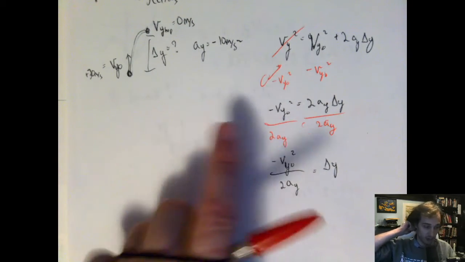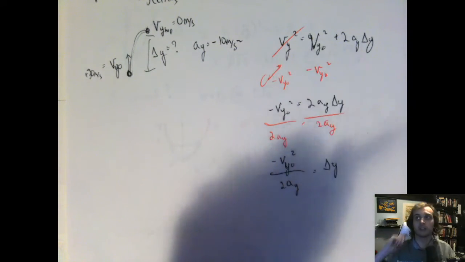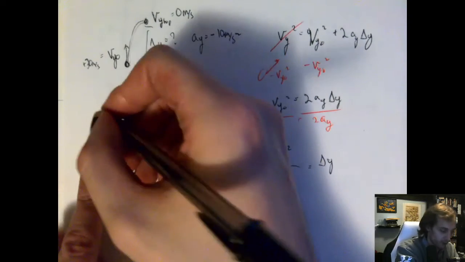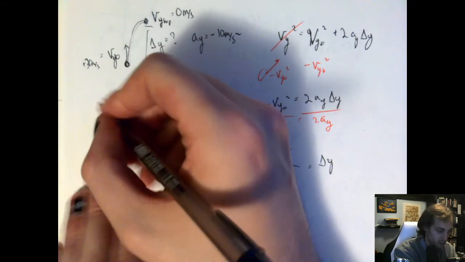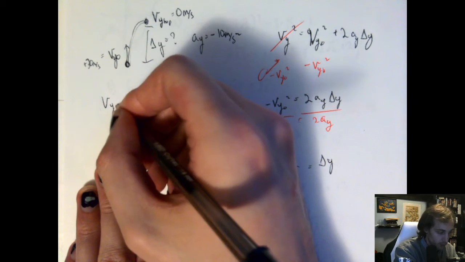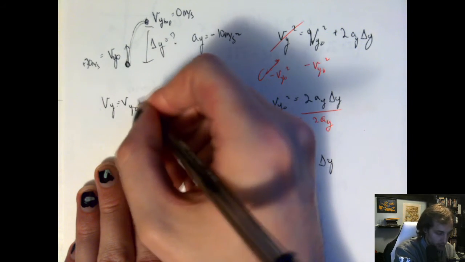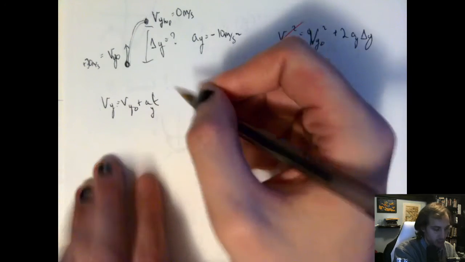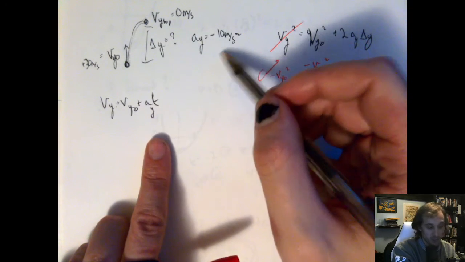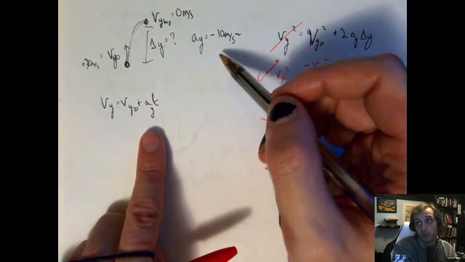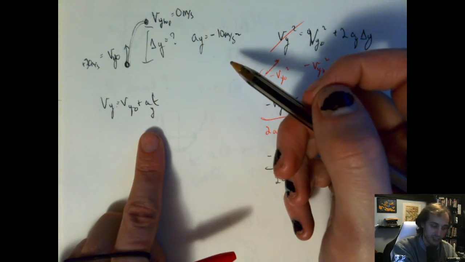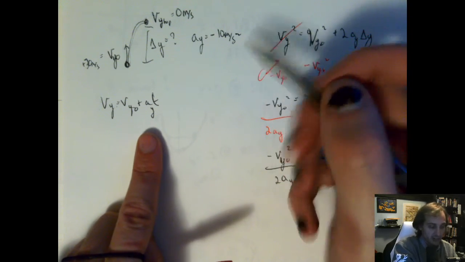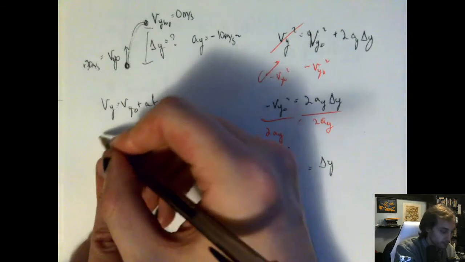Spending just half a second going through how I knew that this was the equation to use, looking at all of our available kinematics equations, and you could rederive these in theory, but it's nice to just have them in your back pocket. We've got Vy equals Vy naught plus ay times t. The problem with this one is we're not really asked about the time at all. So you could use this, you could figure out the time and then use that with another equation to figure out the distance, but that's kind of extra work off of just using this one equation.